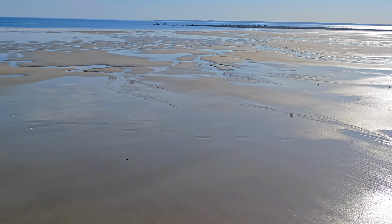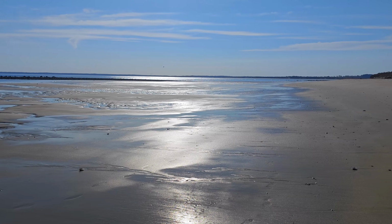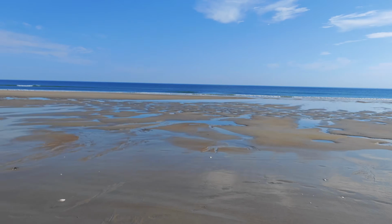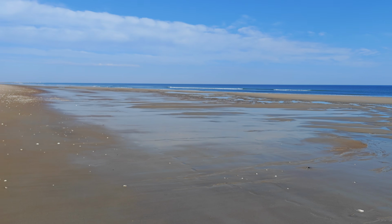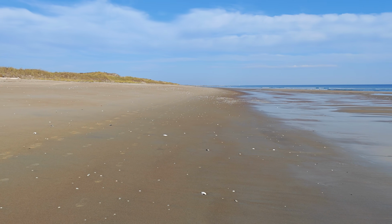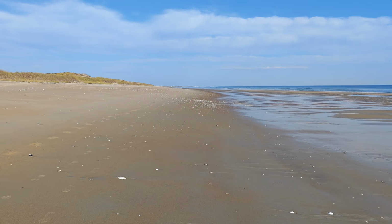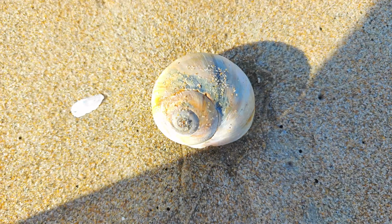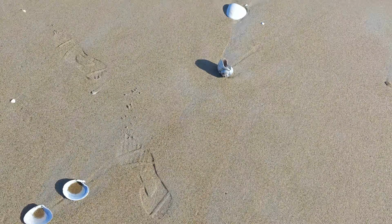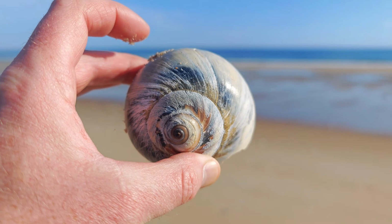So I usually have two tactics when I come to Plum Island. I'll usually either check out the rocks here down at the south end of the island, or I will walk the beach and see what's in the drift. I think I'm going to do that today. I've already looked through the rocks a little bit and found a few things, but I'm going to switch my tactic today and walk along the drift here and see if we find anything. The drift piles here can be really good. Like there's a moon snail there. If I walk over here, there's another one here. I found a few of these in the rocks, so I'm not going to keep them, but you can find stuff along the drift pile here.